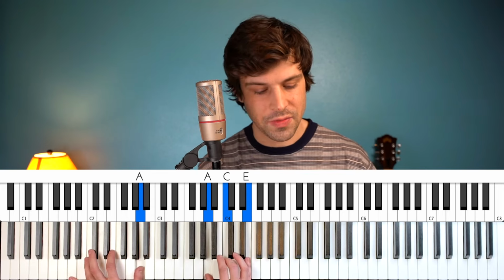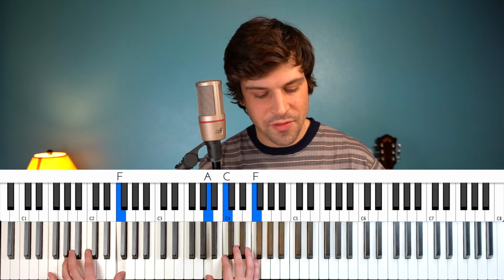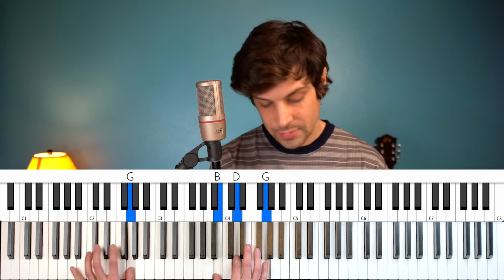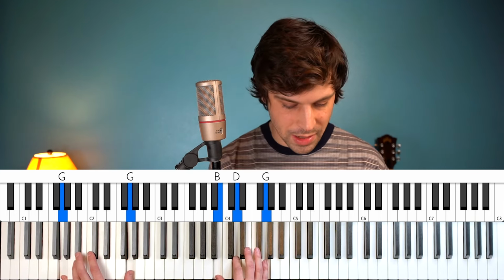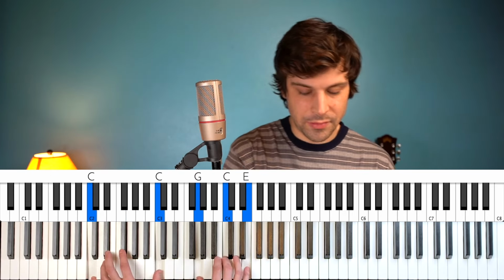And on the chorus, again, you can switch up the inversions. We've got this part. We're already doing that inversion for the F, but you might want to do this inversion of the C. And then, of course, you can do that inversion of the G with the high G. And then maybe you're going to be doing the... But I'm not even going to sweat doing those variations in my cover. I'm going to focus on singing.